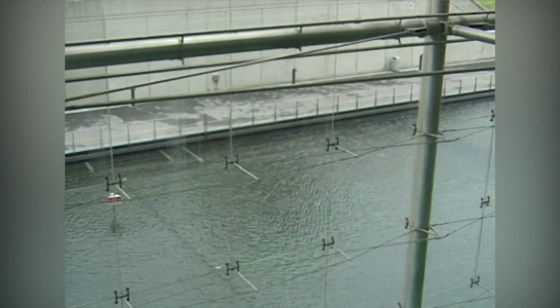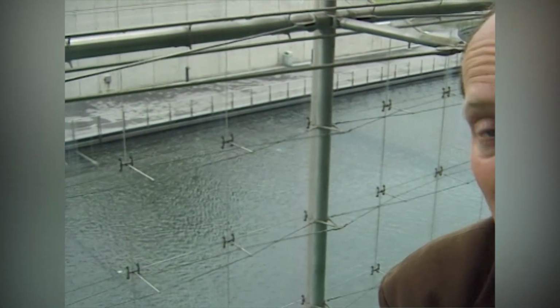Glass is in fact a very strong material in its pure form, but in practice it's rather weak and extremely brittle and breaks in an explosive way when any scratch or defect, however microscopic, causes a stress concentration. Steel can take huge loads in tension and compression, and it has the property of ductility. It will stretch before it breaks. This gives protection against overloading, a sort of warning, if you like, that the material is about to break. The challenge is to bring these two very different materials together.